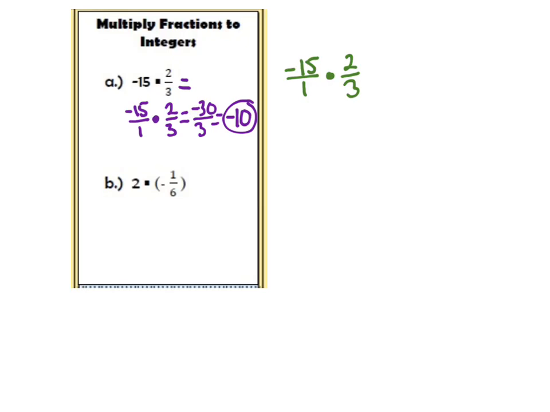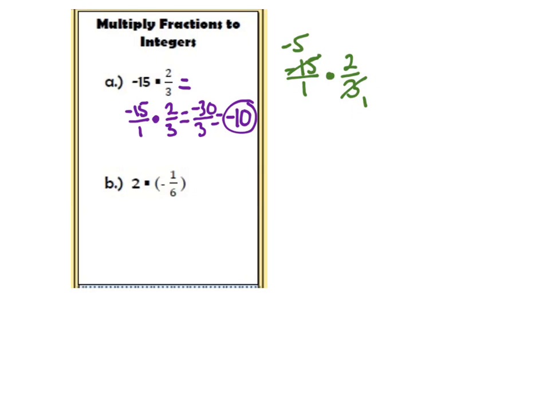So again, don't pay attention to this. If this is hard enough for you that you want to stay here, that's fine. Okay, but when I look at negative 15 and 3, I see that 3 goes into both of those. So I'm going to reduce right now that pretend fraction. Negative 15 divided by 3 gives me negative 5. 3 divided by 3 gives me 1. And that's what I reduced this by, right? I reduced by 3/3. Here I'm reducing by 3/3.